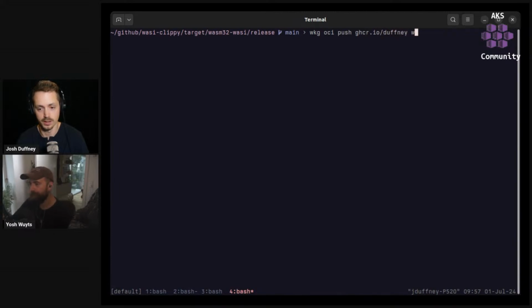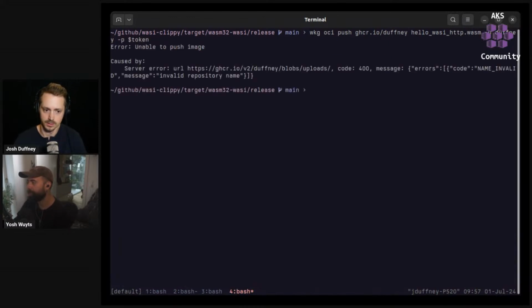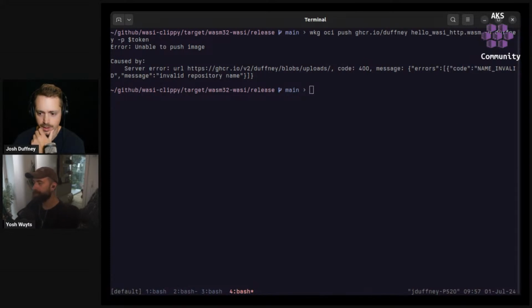And then we wanted the hello WASM, and then username. Repository name. Let's look.